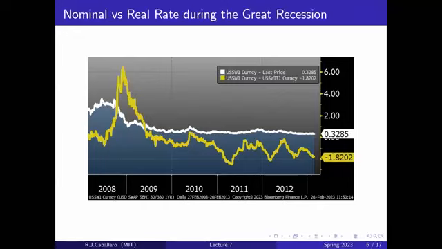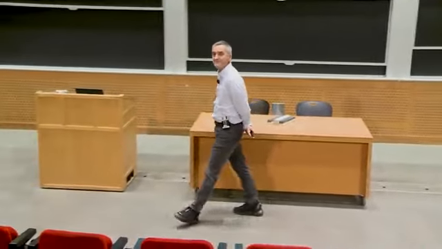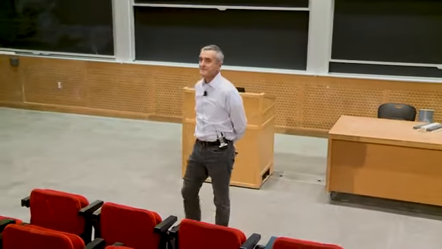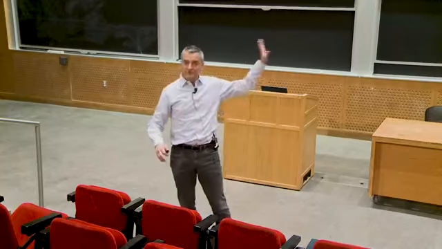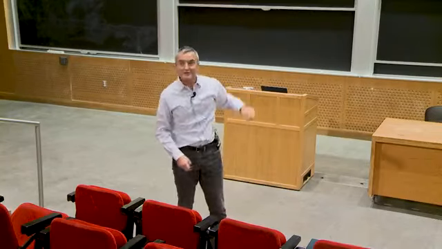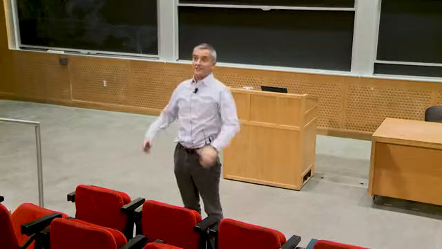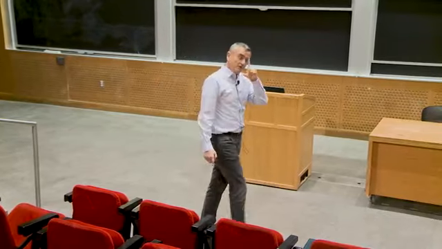There's an episode, very clearly, when the opposite was holding, no? When the real interest rate went much higher than the nominal interest rate. And this is despite the fact that, you see, they even cross in opposite directions. Here there was a sharp decline in the nominal interest rate and a sharp rise in the real interest rate. What happened? What was happening there? First of all, forget about the picture. What was happening around 2008, 2009? The Great Recession, okay? So that's one observation.